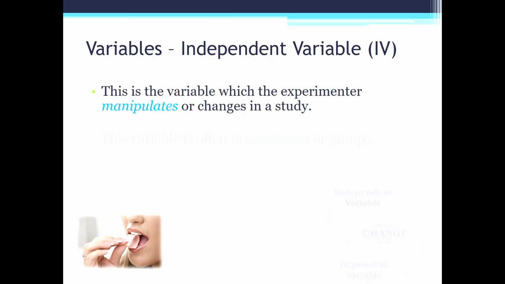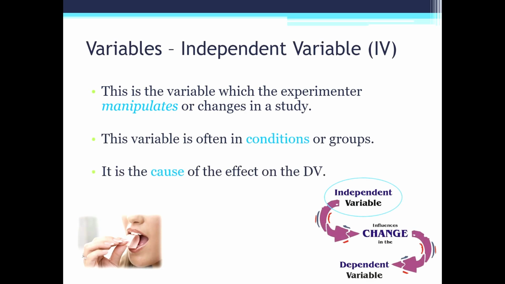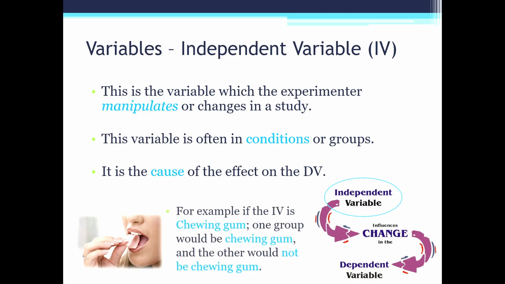So we need to know the independent variable, which is the one that we are manipulating. So for a researcher, it's usually we've got like two groups. We've got one group doing one thing, and one group doing another. So for example, we might have one group chewing gum and one group not chewing gum. We might have one group listening to rock music, one group listening to classical music. We might have cannabis smokers in one group and not cannabis smokers in the other one. So whatever it is that we're interested in finding out if it causes a change in behaviour, that's our IV.